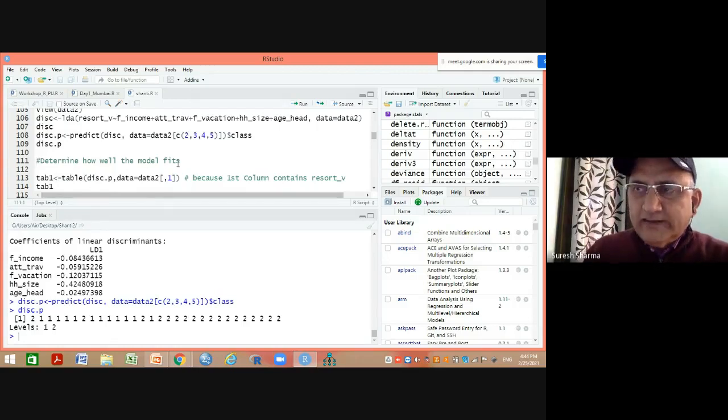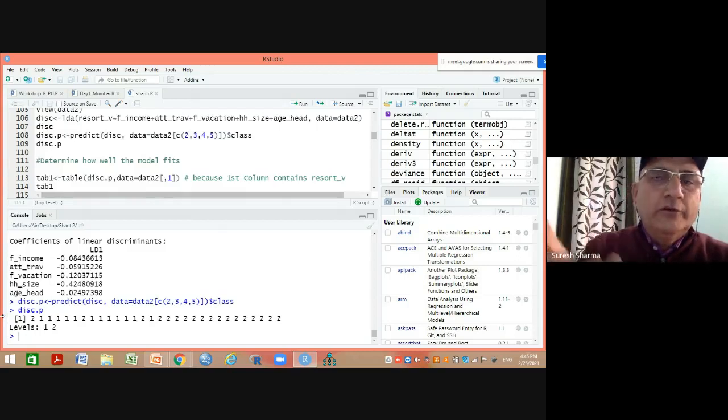Now the actual data says that 15 are going for a resort visit and 15 are not going for a resort visit. And they are in which column? They are in column number 1, right? This is already given. And your prediction is here. These are all predicted. First is not going to opt for a resort visit. Second one is opt for resort visit. Third case, and so on, right? All the 30 cases are here. So this is based on your model.